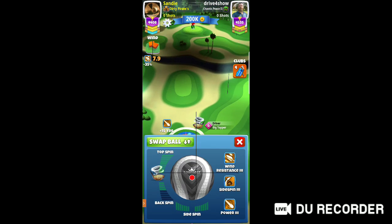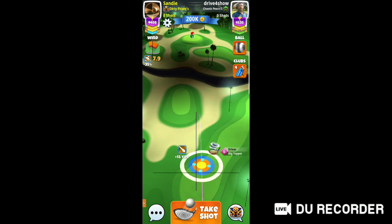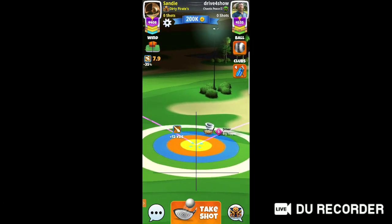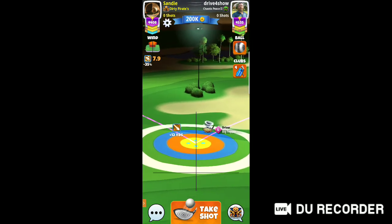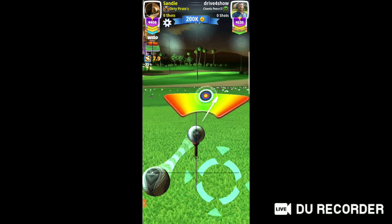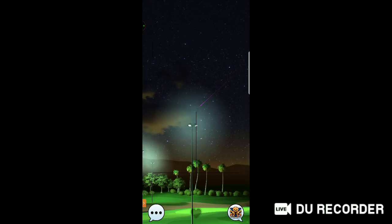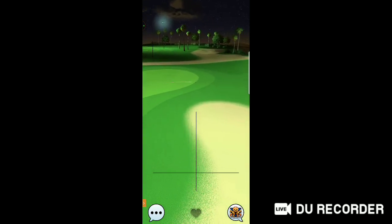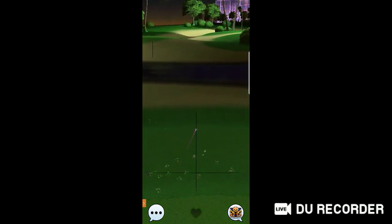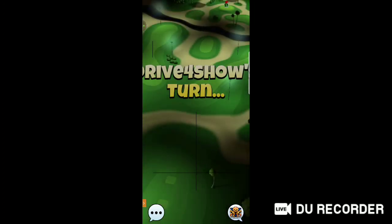So with Big Topper, we're going top spin. We want to land somewhere in here. You're gonna adjust an extra little bit, like an extra 10 to 15%. Full curl. Great shot. Hopefully Great Ball don't kill me. I got a lot of bounce. Still all right from there. We can make green from the rough.